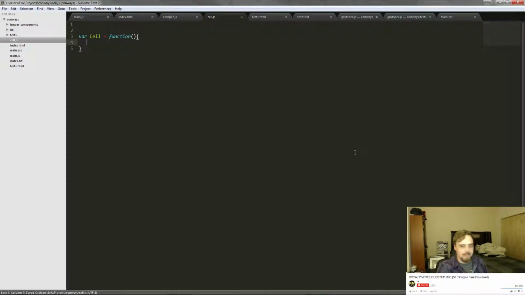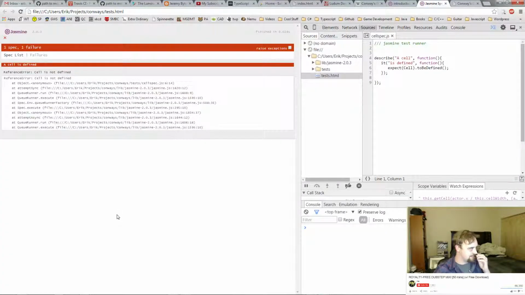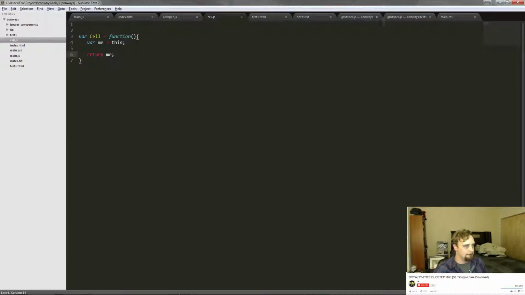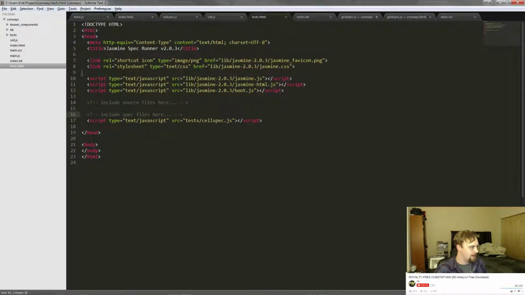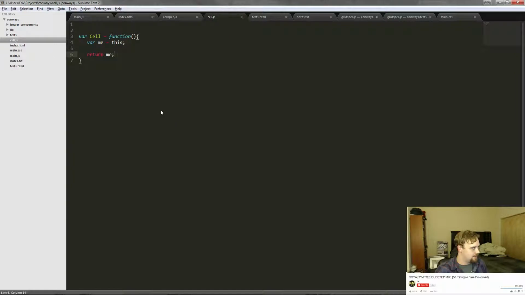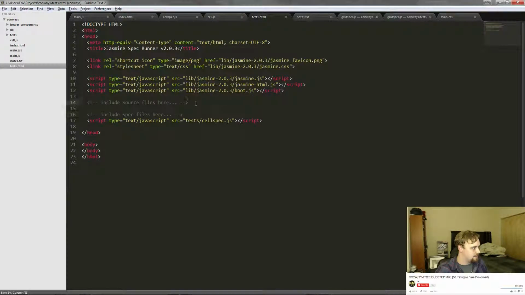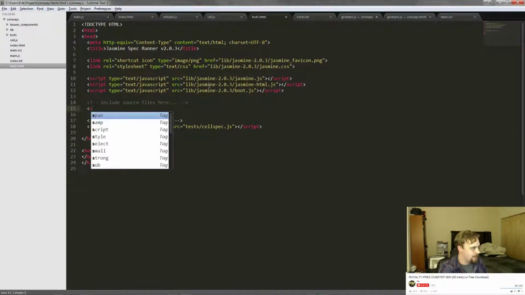That is it. Well, okay, I'll do this. I'm already breaking the rules. Alright, so let's see. Oh, you know what? It would help if in my spec runner I add that in my source file.